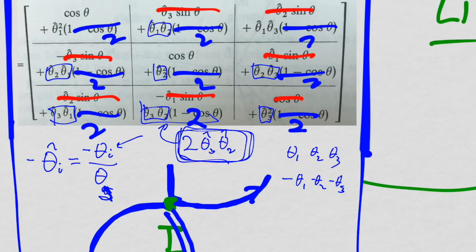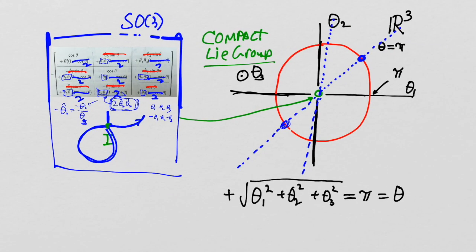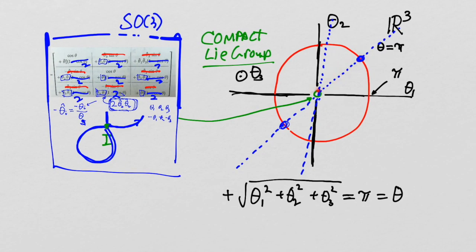This matrix is going to change if I change theta 1, theta 2, and theta 3. But whatever change I have will be exactly the same. Whatever matrix I do have for a given theta 1, 2, theta 3 will be the same at the opposite side of the sphere. But every point on any hemisphere of the sphere will in fact have a different matrix. So what this is telling us is that the opposite points of the sphere are in fact identified.